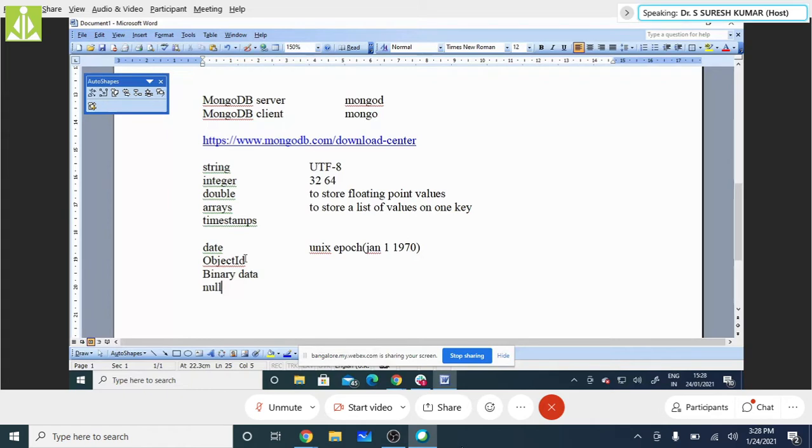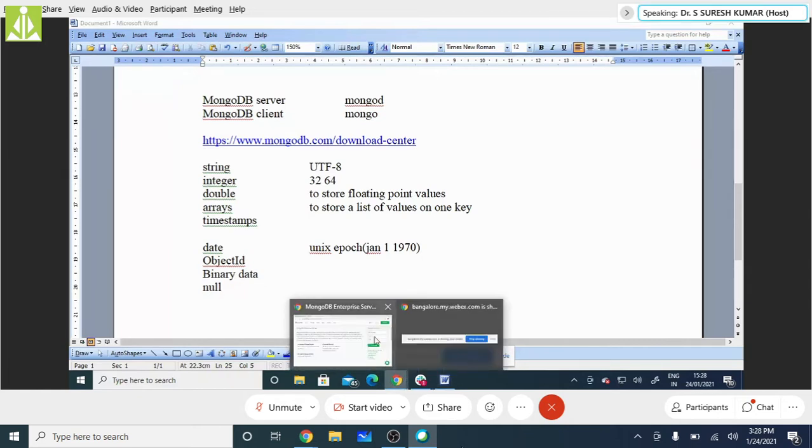Now, has your installation of MongoDB completed? Tell me, somebody tell me who is on a laptop. Who can tell me whether it is completed or not?